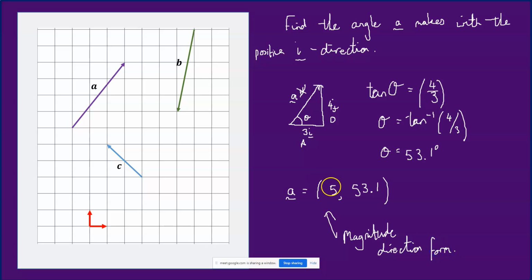My advice, to be honest with you, would be to sketch it. So you might be given the magnitude direction form and asked to recover what the 3 and the 4 are, and all it takes is a little sketch. So okay, right angle triangle. It's told us that the magnitude is 5, so that's the length of it, and it tells us it's 53.1, and then you could perform trig on it again to get these two unknowns.